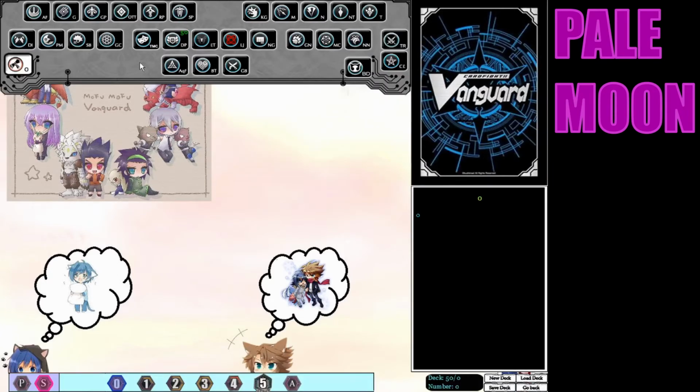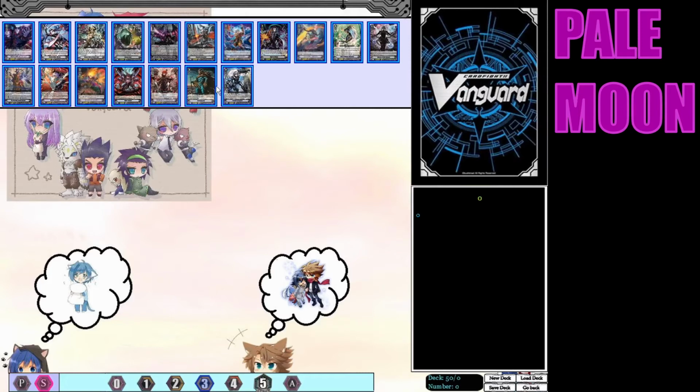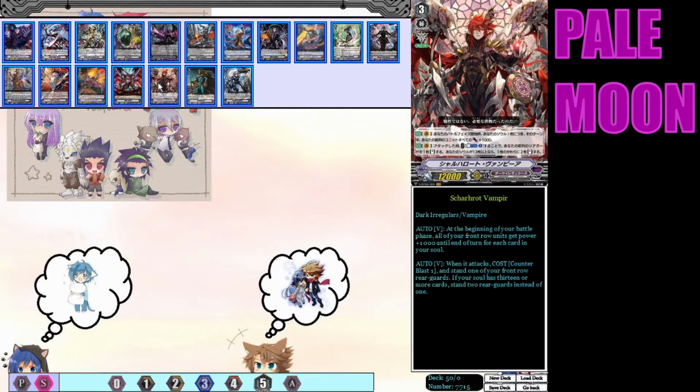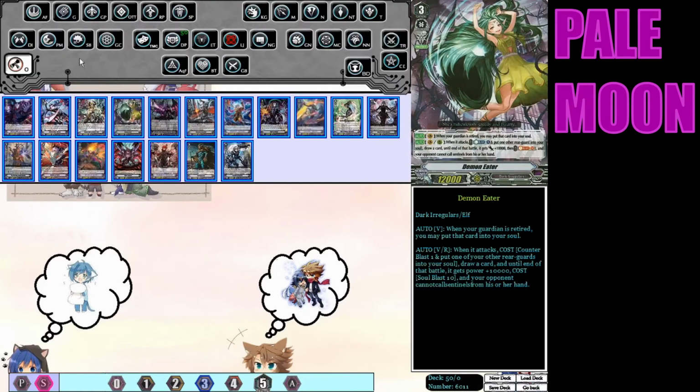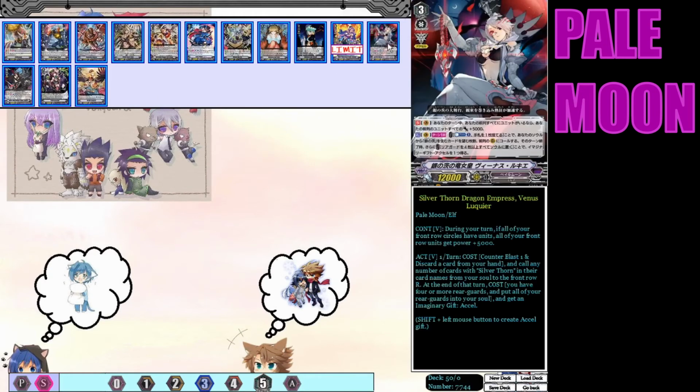So far, the updates we've been seeing, we saw one for Dark Irregulars in the Grade 3, which is him. So he's basically now in the game, well, in area. And for Pale Moon is our lovely new waifu. Well, the same waifu, but now an evolved version. But yeah. Here you go.